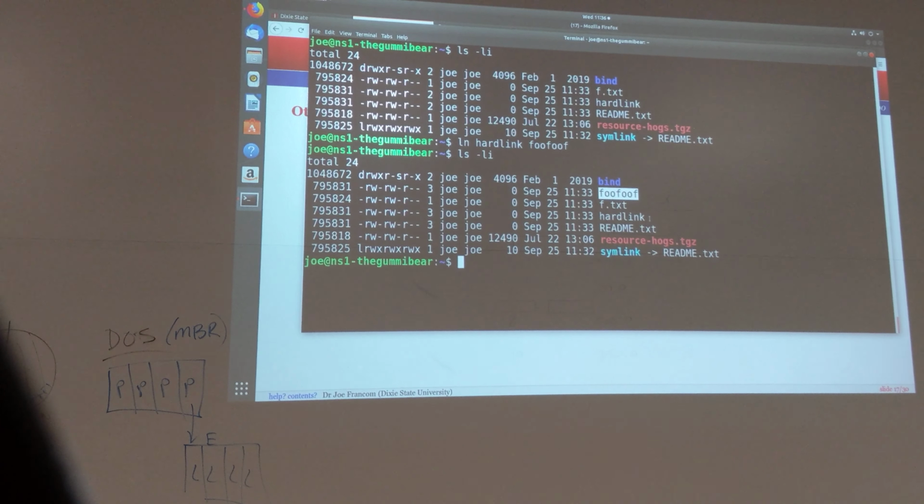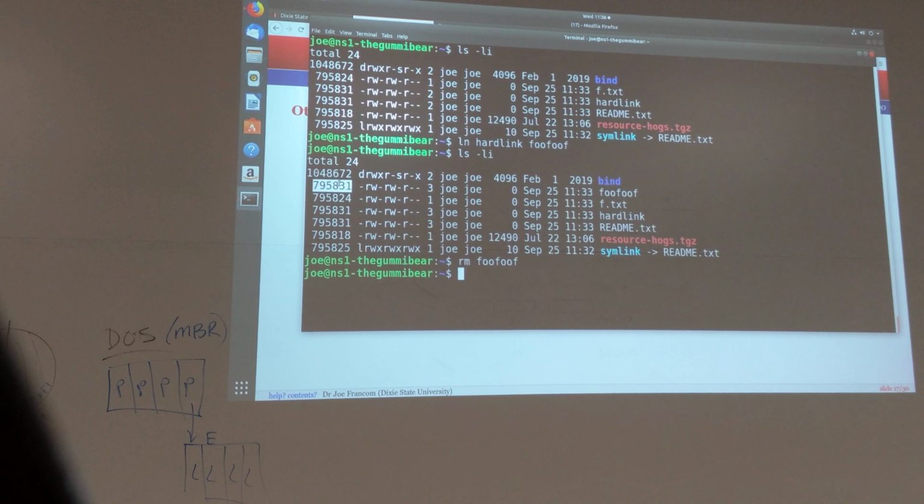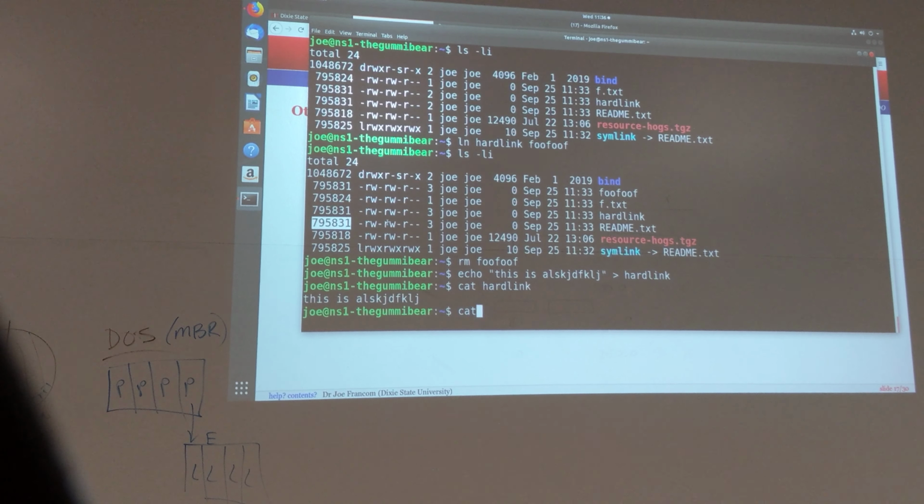So basically, let's remove foo-foo. We know that was pointing to 831. These two still point to 831. Let's cat out our hard link, and let's cat out our readme. Those both are pointing to the same set of blocks, so that's why I'm getting the same data.